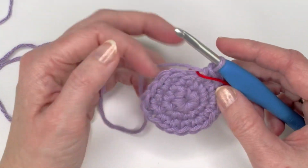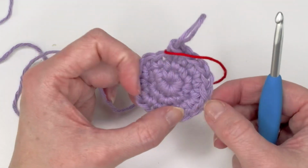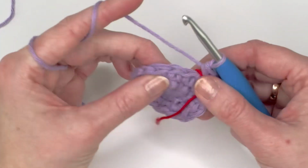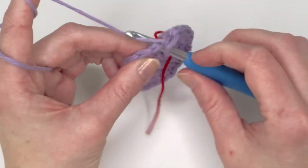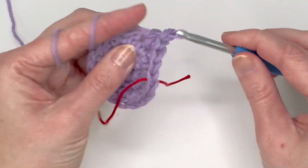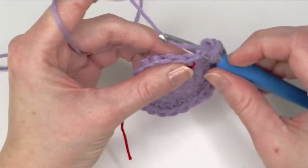This is also not hard, and it's something you can do as a beginner. So I'm just going to do 1 single crochet in each stitch. In my example here I have 18 single crochets. I'm just going to quickly do 1 more round and increase, so we get to 24 single crochets. I'm guessing you already know how to do this now. You're just going to increase in every 3rd stitch, so do 2 single crochets and increase in that 3rd one. So here 1 and 2, and the next is the increase stitch. So here 1 and 2, and here is the last one.